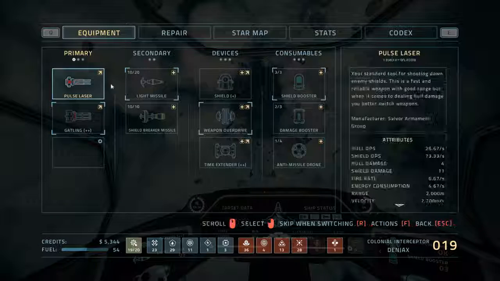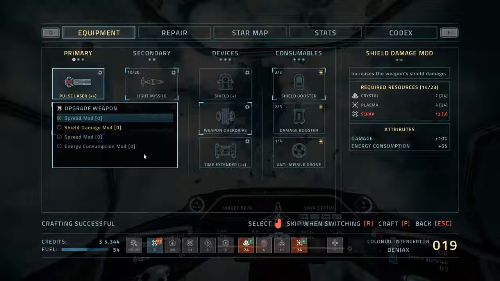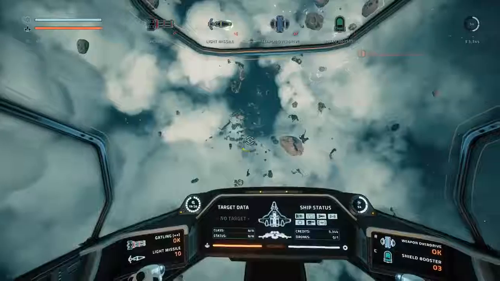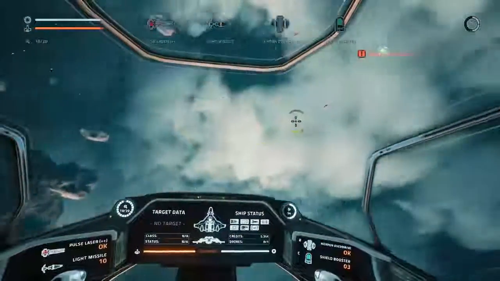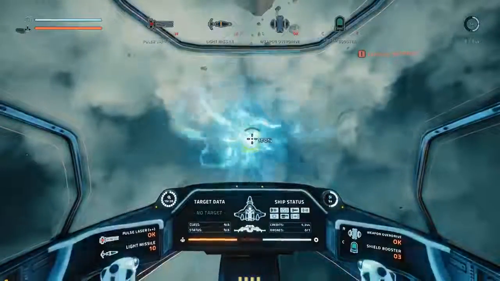Pulse laser. Well, actually, can we build... What do we need for a scatter gun? Bit more ore, bit more scrap. Okay. So now the pulse laser is really good for shield damage. Gatling gun, really good for hull damage. So we're gonna follow that pattern, that approach. Even though we're usually using missiles to do the first bit of work. But, you know, it's good to have options.